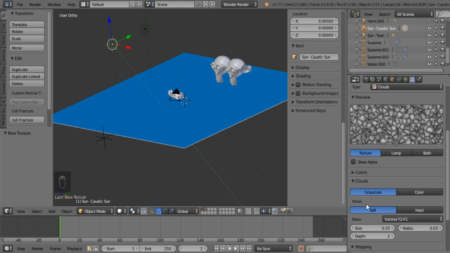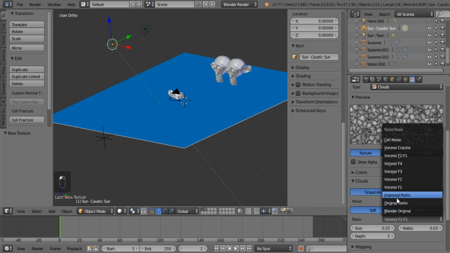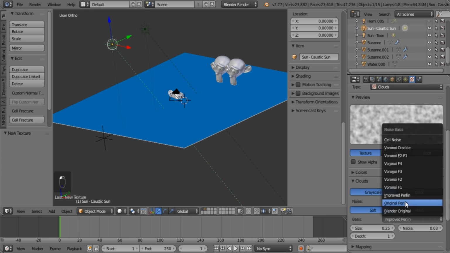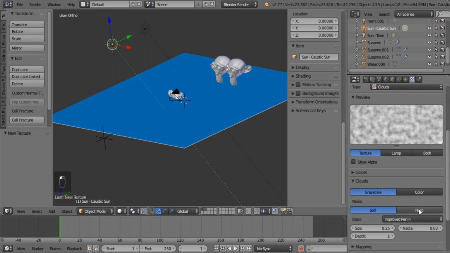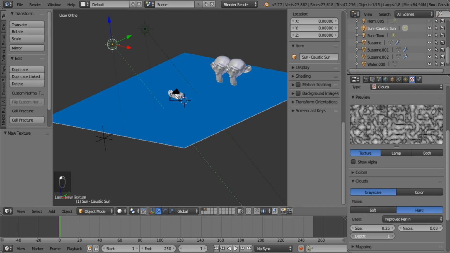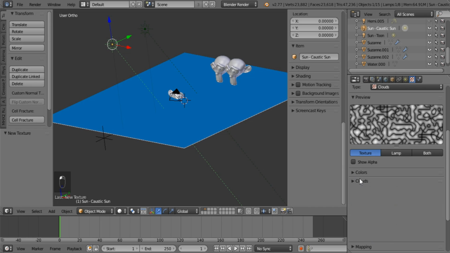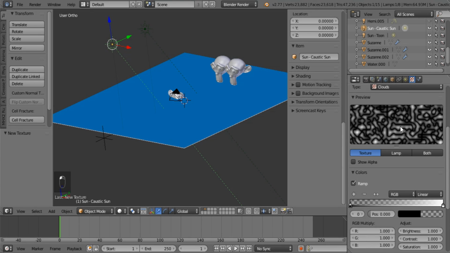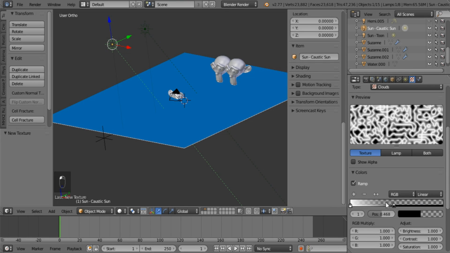I'm sure there's a way to do a different texture, but God hasn't shown me that yet. He's only shown me this method that I'm sharing with you right now. So this is going to be what we're sticking with. Might do an update in the future, might not. Doesn't matter. Okay, use improved Perlin. Reduce it to a 0 depth so that you can see this little key shape over here. And the focus is going to be to get these black lines as our light lines. So all you need to do is just flip that around, bring this in, set it to ease, and this is going to be our caustic light.